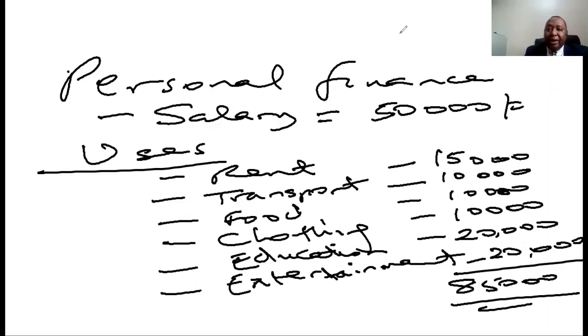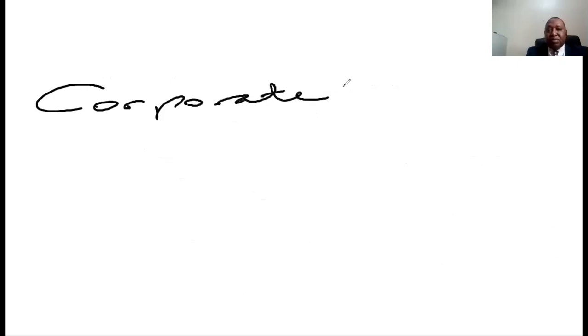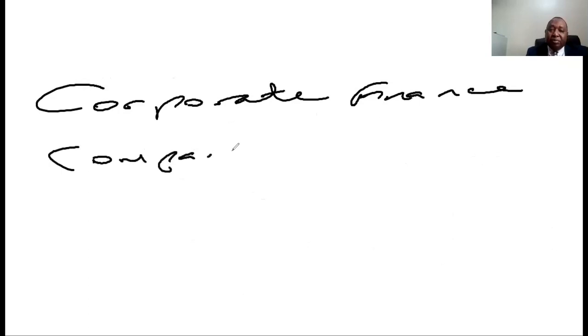That's what I said, that we have finance for individuals. Then the second one is corporate finance. And corporate finance deals with the companies. How do companies generate funds, and how do companies allocate those funds? So where do they get money from, and where does this money go? What projects do we undertake as a company? This is what we are going to deal with in the whole semester. Therefore, I want to leave it at that point.